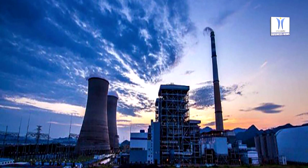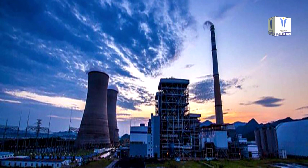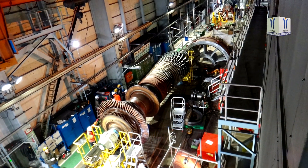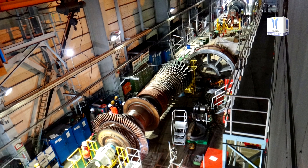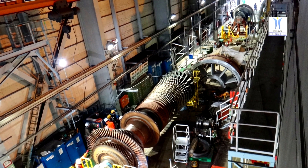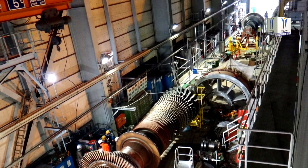This solution will provide JFE Steel with GE's most advanced performance improvements for an F-class combined cycle gas turbine. Two years ago, GE supported the modernization of JFE's GT26 gas turbine in Chiba, implementing the MXL2 gas turbine upgrade, effectively increasing the output of the turbine by up to 60 MW.